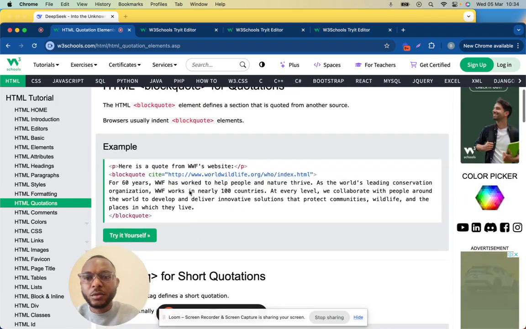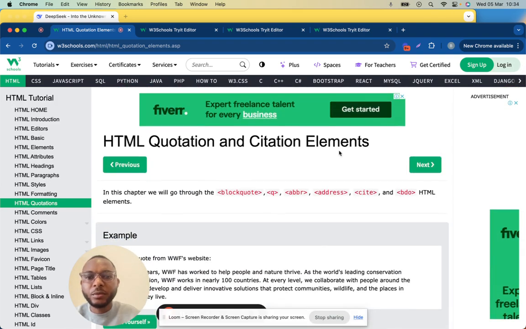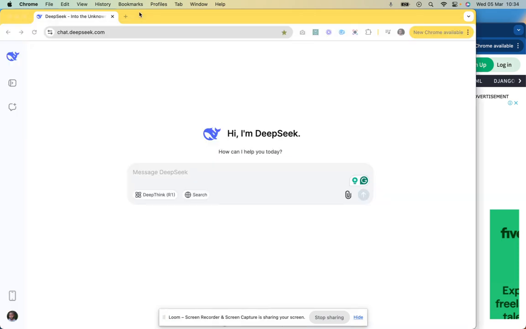Okay, so let's go now to citation, and then let's go to DeepSeek. What can a beginner learn about HTML quotation and citation elements?